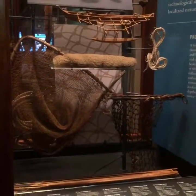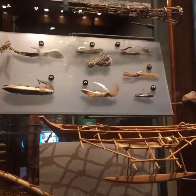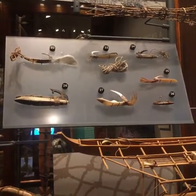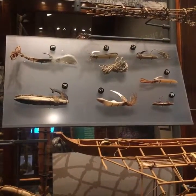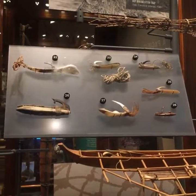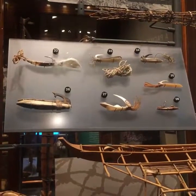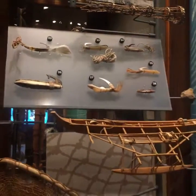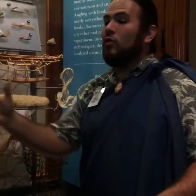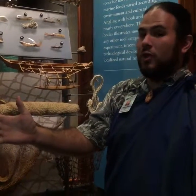Now, particularly these items here are fish hooks, what we might call makau in Hawaiian. In other Pacific Island languages, these would be called matau. But wonderfully, we know exactly what kind of fish these hooks are meant to catch. Now, in Hawaiian, the word aku might sound familiar to some of us. It is tuna. Across the Pacific, different species, different varieties of tuna abound. And they don't stay in one place, they tend to move. So, when the descendants of the Pacific Islands people that move out from places like Taiwan and China move into the islands, they find that the fish are there with them.